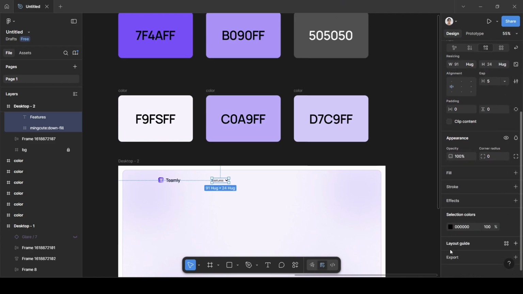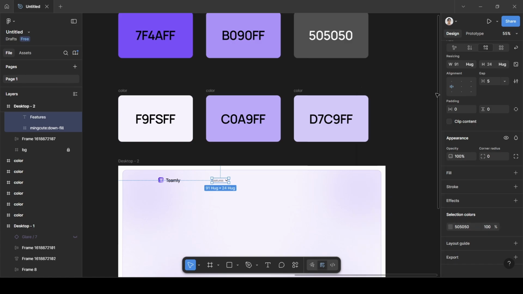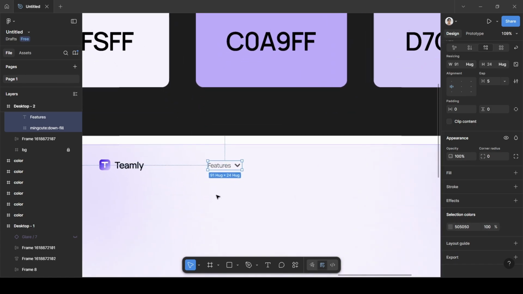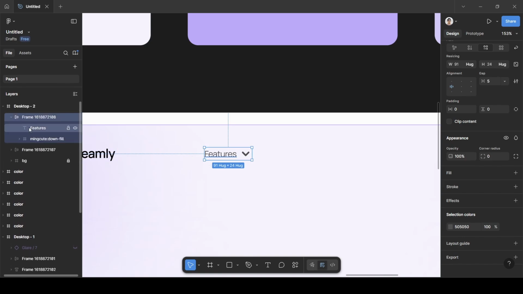So while they are selected, I will turn them into this color. Selection colors means that we have selected these in this frame. So whatever color this frame will have, it will show here. Because we had only black color, that's why it was showing 000 hex code.